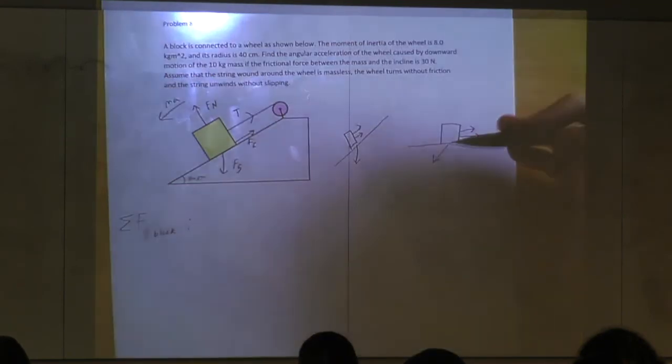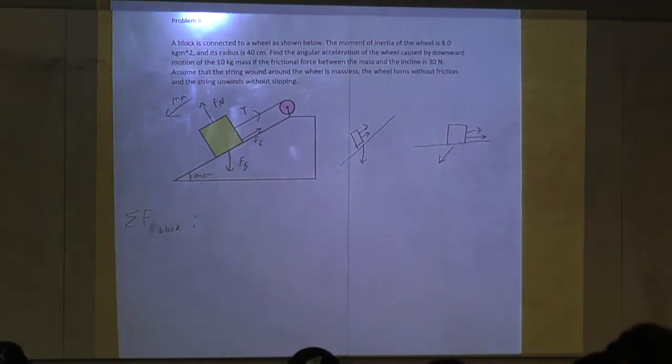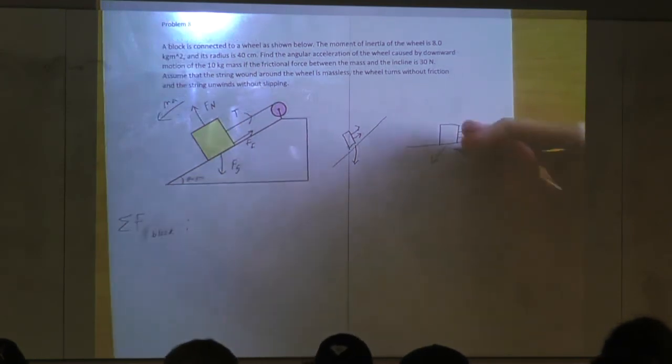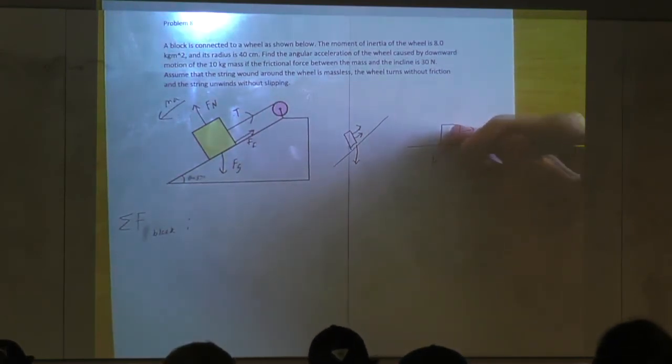So this is something I would recommend for some of these slope problems: draw it sideways, because if you try to do sum of forces in x or y on this, you're going to have a lot of sines and cosines, which just leaves you a lot more space to screw up. To minimize that, I recommend rotating it sideways, and then all you have to do is take the sine or cosine of this one force.